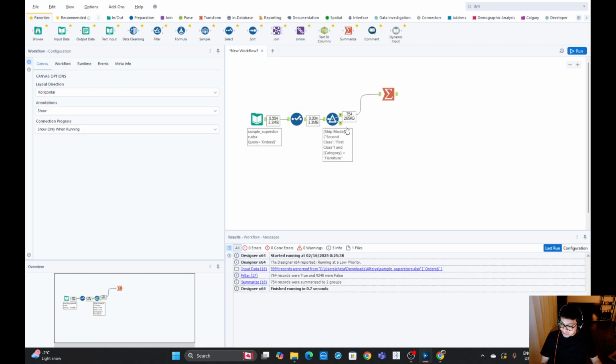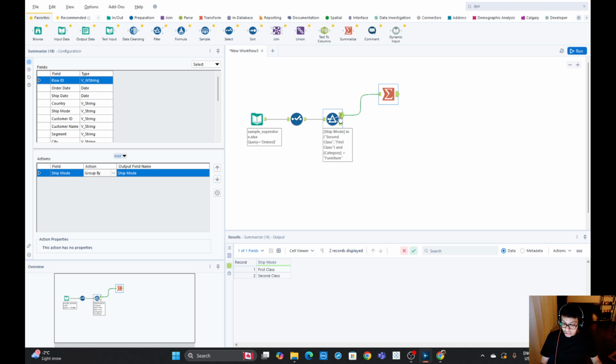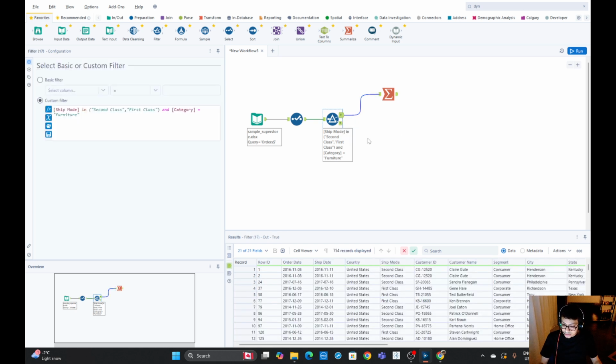You can do the same thing with the database too. When you're writing SQL queries, if you don't want to use the where condition within the SQL query in the input, and you want to do some calculation and after that use the filter, you can use these conditions over there. This is one way you can avoid multiple filters that consume more time. Processing time will decrease, and you will minimize your work.